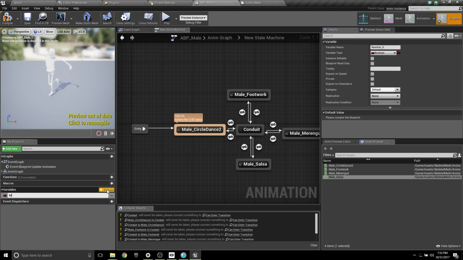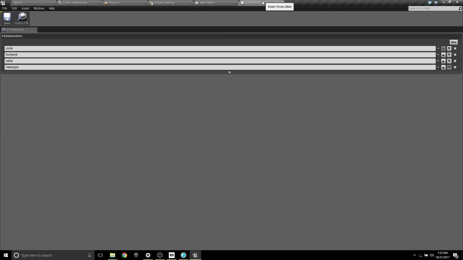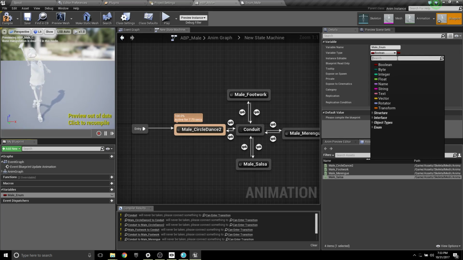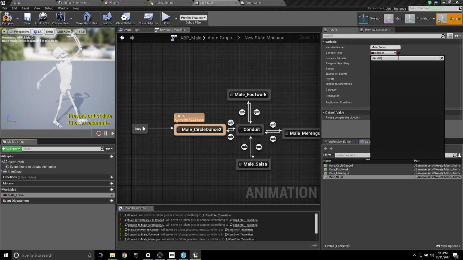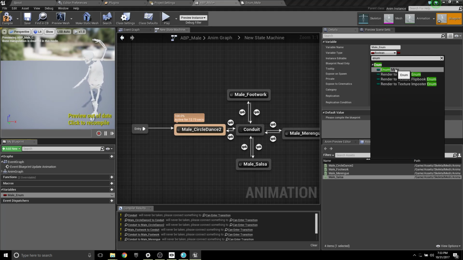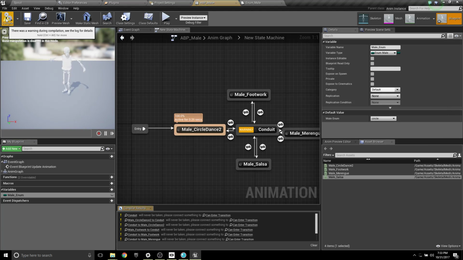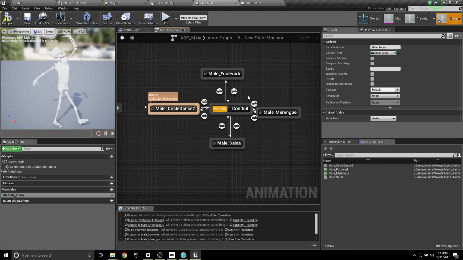So this is enum. And then when I've created this enum male, it's actually a variable type now. Enum male is now a type. Okay. So there's my different text boxes. That's 0, 1, 2, and 3 basically. Cool. So now I can do a bunch of conditions about what is the enum that goes to these things.